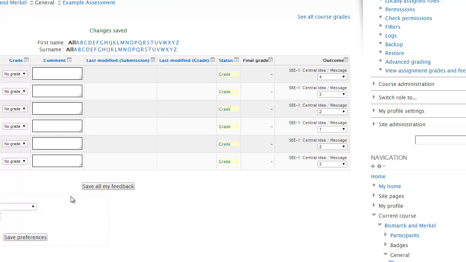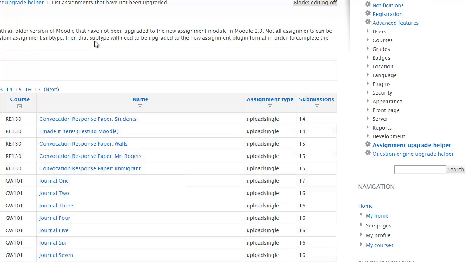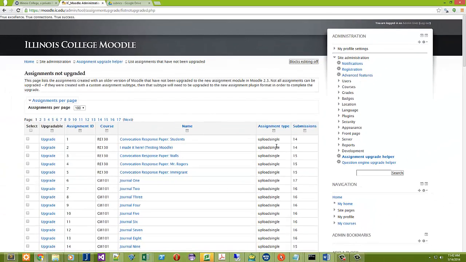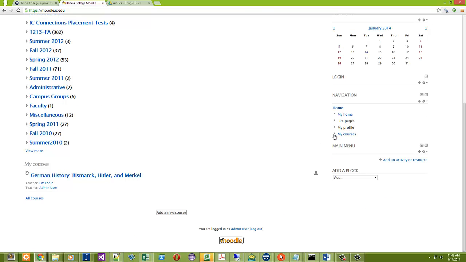Now, I will go back to the example assessment. Go back to the gradebook. You can always get back home like so, under My Courses on the right.